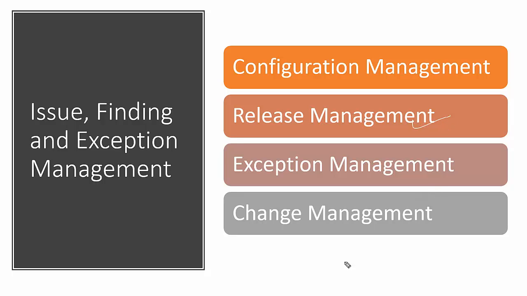Okay, example, we have a system A, a system B, a system C, a system D. So we need to introduce some patches for the systems. So with the help of release management, we will introduce those patches in the systems. And this way, we will be able to update the configuration. Okay. Sometimes we have to go through exceptions management also.